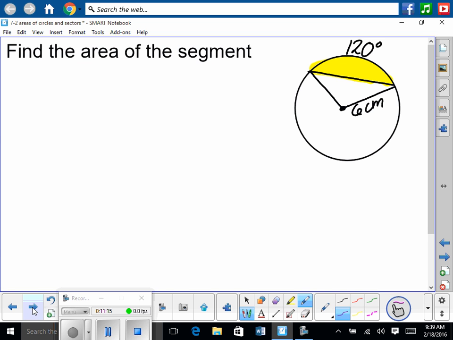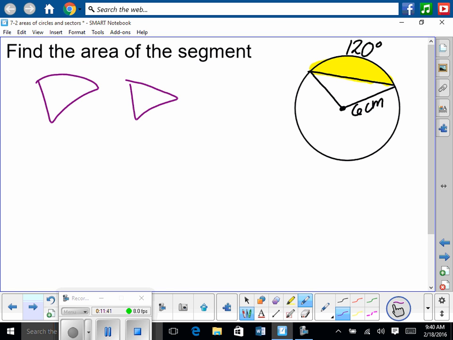So find the area of this segment. Looking at this segment, we only want this piece. Once again, we have a sector and we have a triangle. If we subtract that triangle amount from the full sector, we'll have that section. We'll notice something: we don't have an angle. We know this arc is 120 degrees. Can anyone tell me what we know, given that?